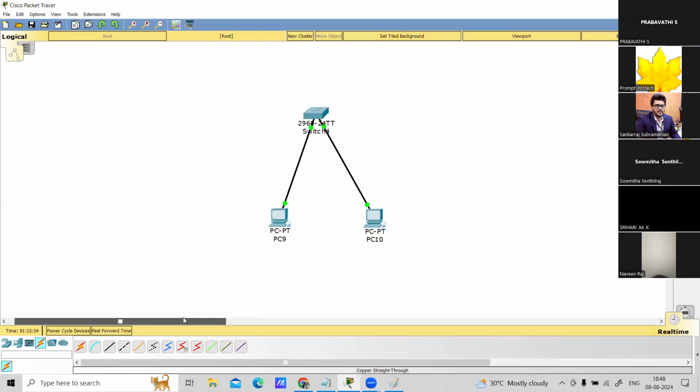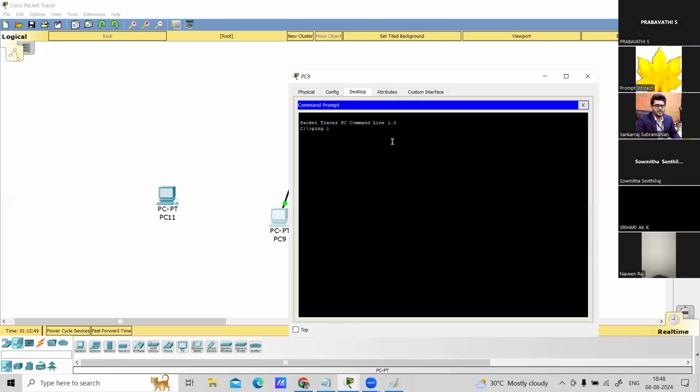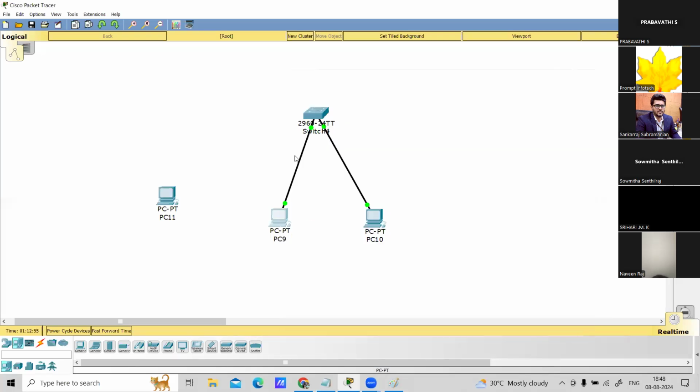Okay. Now I'm going to bring a third computer here. I'm going to disconnect from this computer. Okay, before that, let's ping so that some connection establishes. So from the first computer, I'll ping the second computer. Ping 192.168.1.11. Enter, you're getting a reply. Okay, so now this is a working LAN. Right?